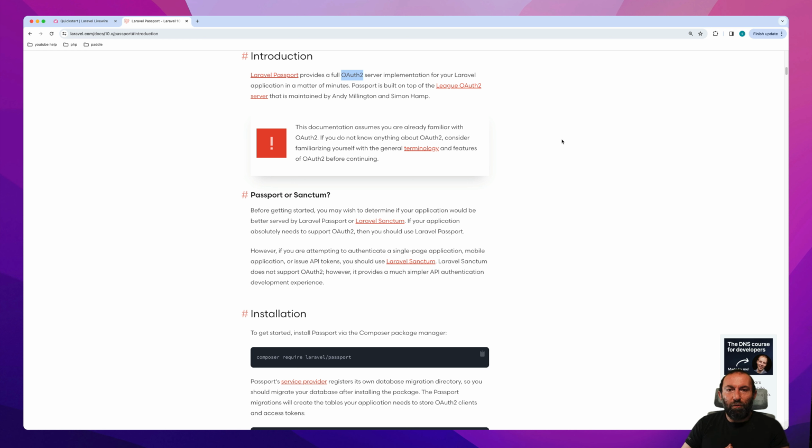So they give you scopes that you can, for example, use just the email or just the username of that user. And this is what Passport came to solve. It's a full server implementation, and you can install it and use it after a couple of minutes already. You can make a section in your application to give other developers the ability to build applications that will use your application and can connect to your users via those applications. So this is the idea behind Passport.